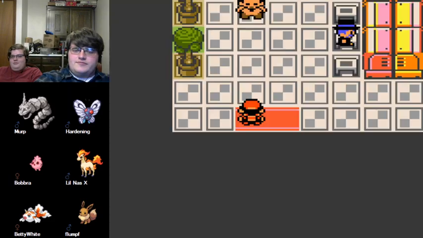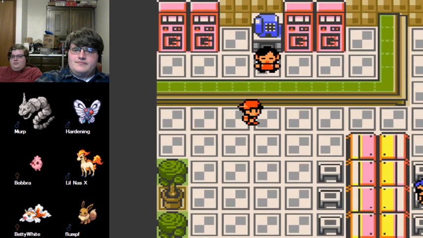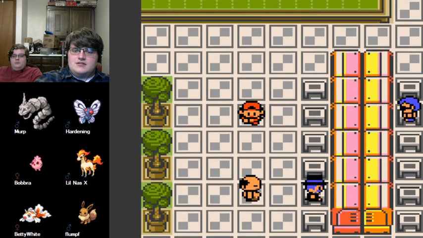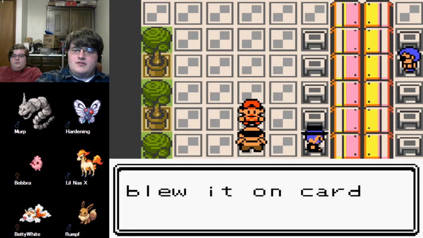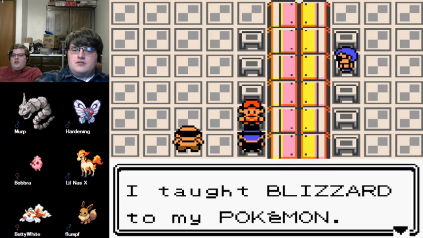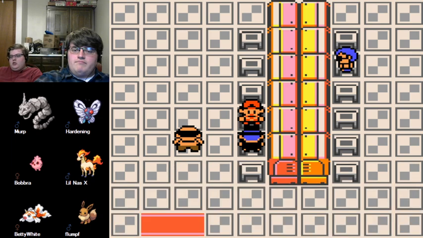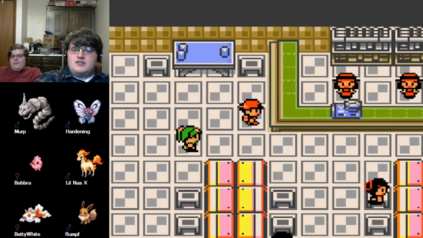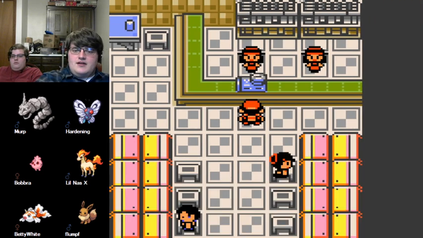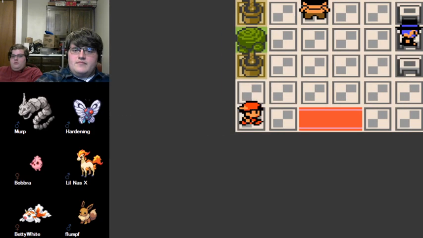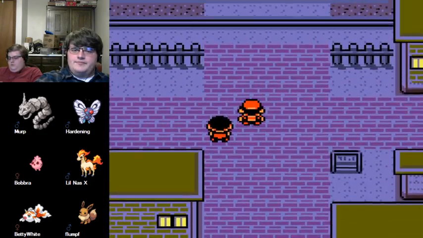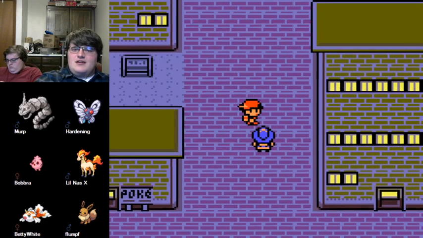Let me go into the game point. Let's see what we got there. I don't have a phone case. I'll have to get one of the underground. Throw his coin case away in the underground. Yep. Let me see. It'll tell me what the prizes are yet. I'm gonna have to go get the coin case. I believe it only tells you numbers. It may be. I think it'll also give me descriptions though, just like the department store. So let's go to the underground. I don't know if I want to do that yet.